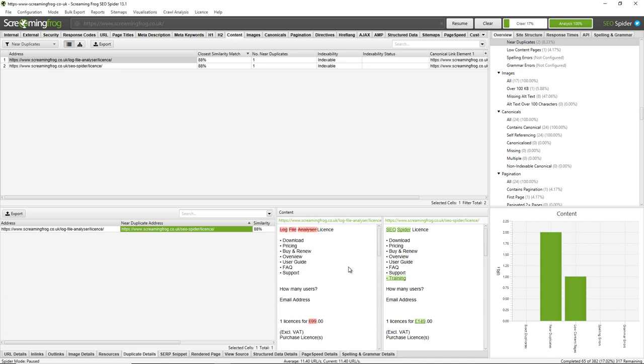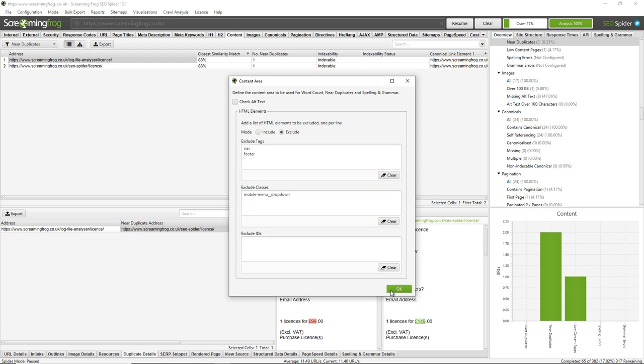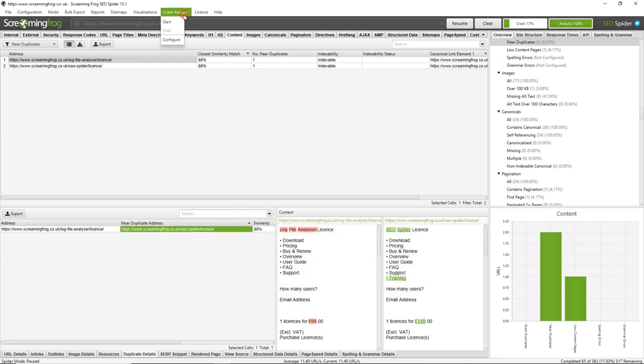So if you wanted to refine the area that you're analyzing, or you wanted to refine the threshold post crawl, you can just go into configuration, go to duplicates, refine the similarity threshold, or refine the content area, and then rerun crawl analysis. You don't need to perform the whole crawl again to find duplicate and near duplicate pages. That's everything on finding duplicate pages.